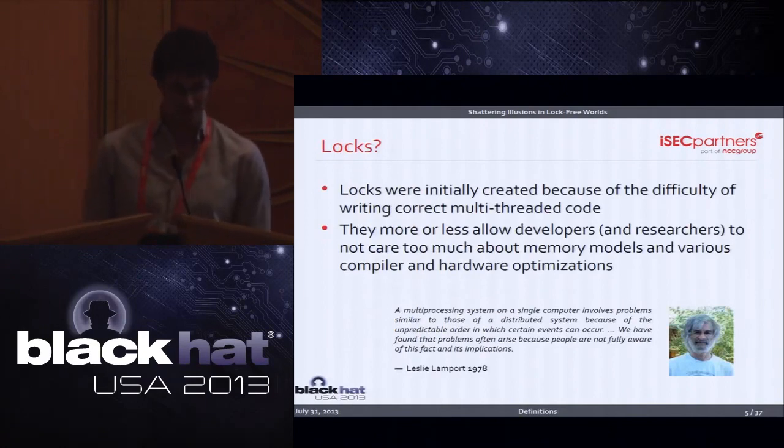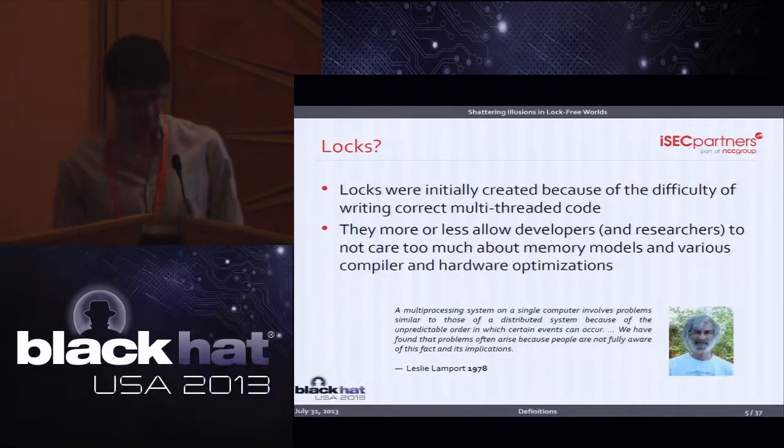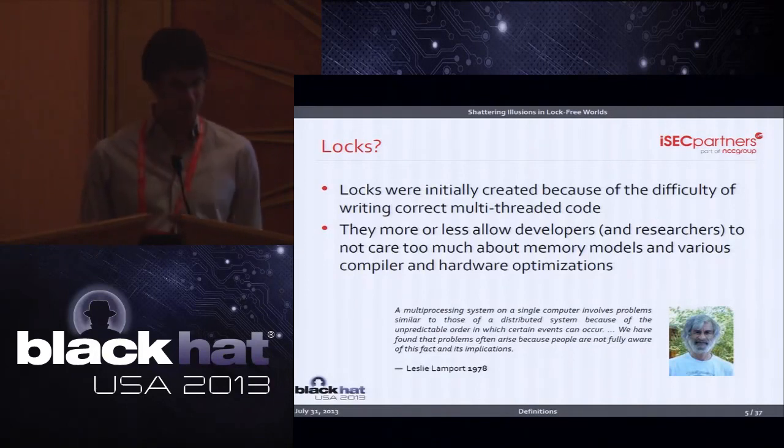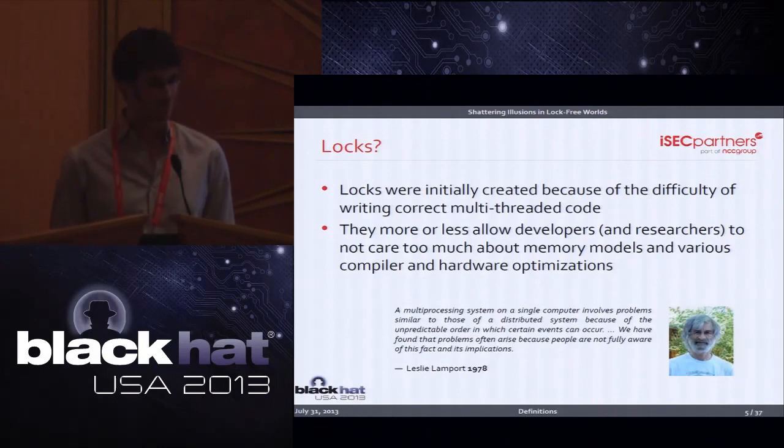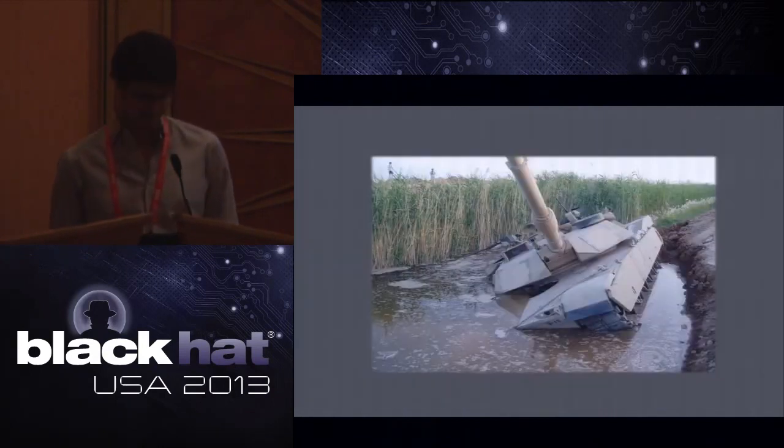So what are locks? When you share data between threads, you usually see the use of locks. They were first created because of the difficulty in writing multi-threaded programs. With them, you don't have to worry about reordering or some optimizations, and they are getting faster than they used to be. Okay, this picture is kind of intense. Don't get me wrong, locks are good. But they are kind of like this tank: pretty strong, relatively slow, safe, but can also get your program stuck.